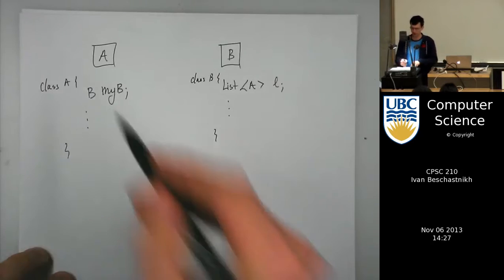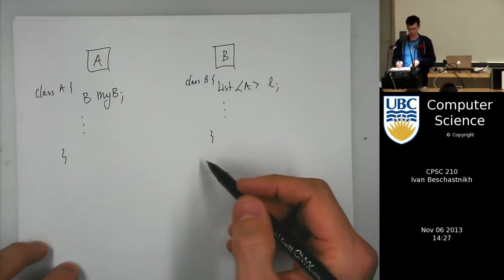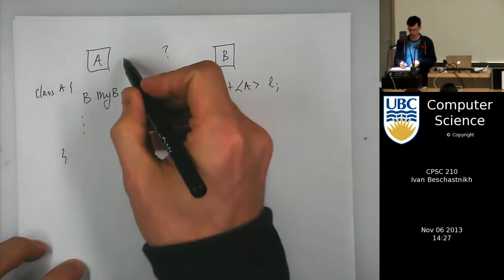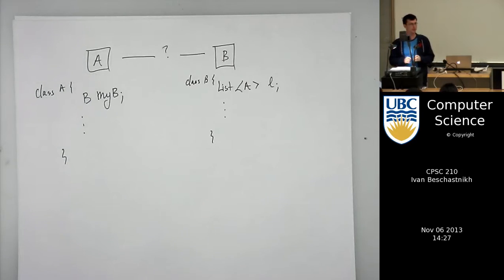So the reason I made these really abstract for you guys is because it's unclear what the relationship is between A and B. So it could be aggregation, it could not be aggregation, it could be association, I don't know. It's A and B. So if I rename these to be car and wheel, or human and hand, then I'll know that it's whole-part. If it's basket and fruit, then I know that it's not aggregation.